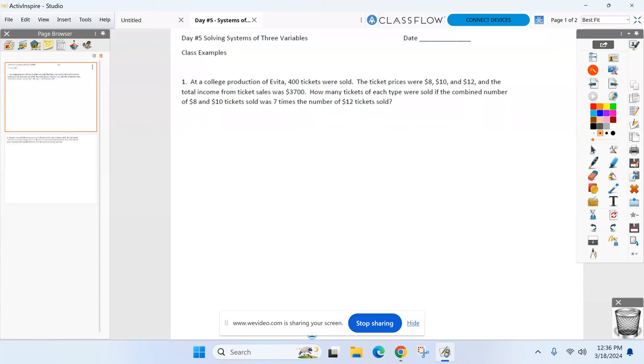That's why we only have two problems today, because it's going to take us a while, and I'm going to go real slow because I don't want any issues tomorrow when you're doing this on your own. So you guys can go ahead and read through the first problem here. We've got 400 tickets sold. There's three types of tickets. We made $3,700, and a little extra there at the end of the number of tickets that were sold. Three types of tickets, three variables.